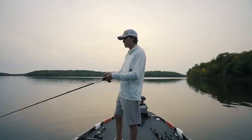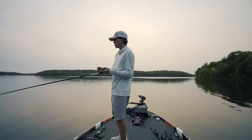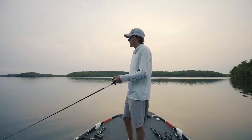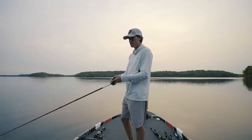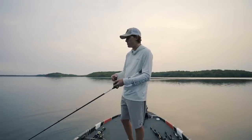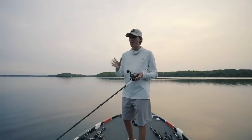So what I'm going to do is start the retrieve at regular speed, and then as soon as you think the line, as it gets closer to the boat, will start pulling the bait up, I'm going to slow down my retrieve. So let me make a short cast to show you what I'm talking about. All right, it's down to 10 feet. I'm going to retrieve just like this, about a second per turn. Then about halfway back to the boat, I will start slowing it down to a turn every second and three quarters. As I get a little closer to the boat, I will slow down to a turn every 2 seconds. And then as I get really close to the boat, I'm going to be slow rolling this thing because I want to keep it in the strike zone as long as possible. I have seen on LiveScope, fish follow it, and then it starts to rise and the fish lose interest. So I want to make sure my bait stays in that strike zone as long as possible.